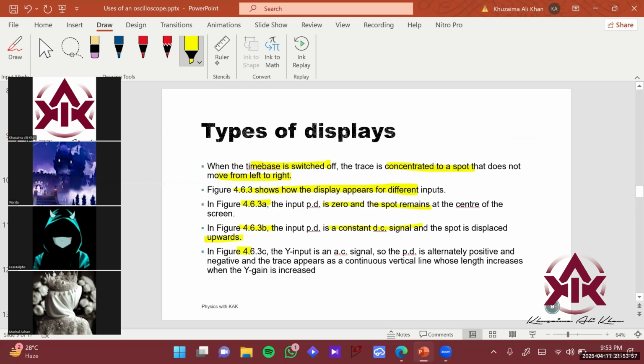And then in 4.6.3c, you have the AC input over here. It is just basically alternating positive and negative, but appears to be a vertical line because again you don't have any motion in this direction here, right? So it's not able to capture the sine wave here, which is basically going to tell you with a certain amount of time, your electron will basically have a displacement in this direction, and it will basically display the screen to display this particular positive swing and the negative swing here, right?